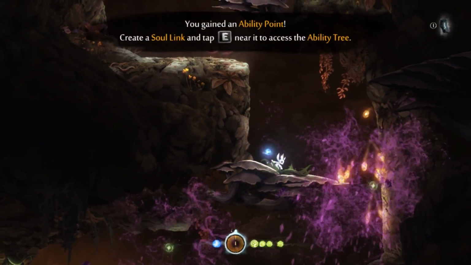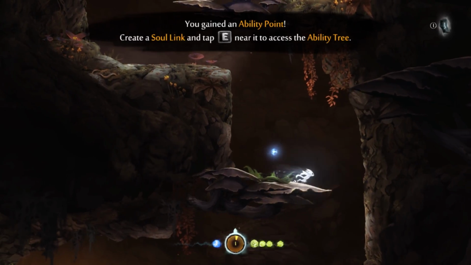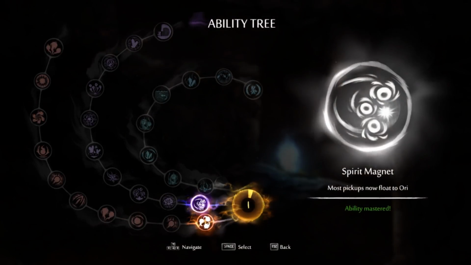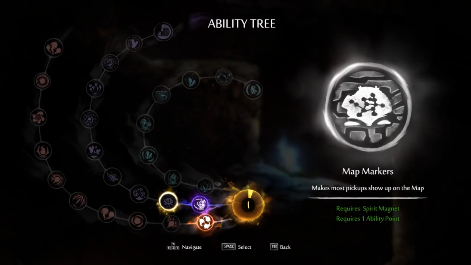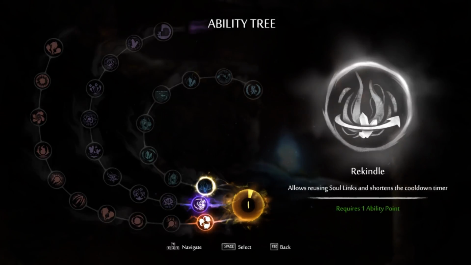Okay, we have a soul. Whoa, hello. Explosions everywhere. Alright, let's create it up here. Game saved, and ability access. Alright, so we have map markers. Cool. Makes most pickups show on the map. I don't really need that at the moment.